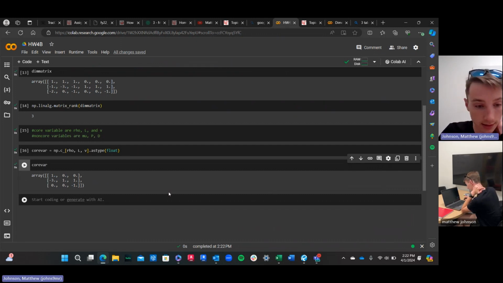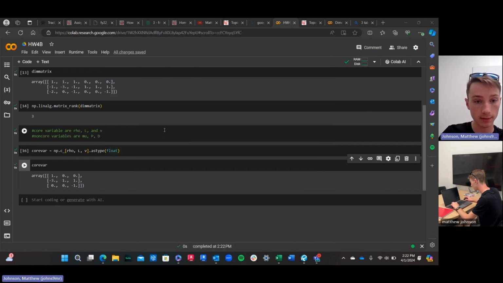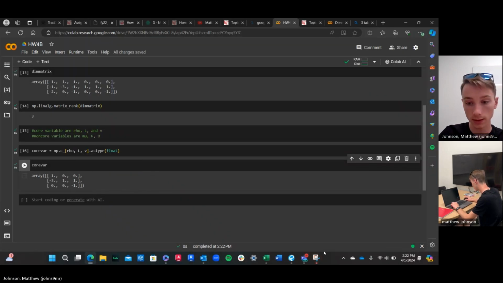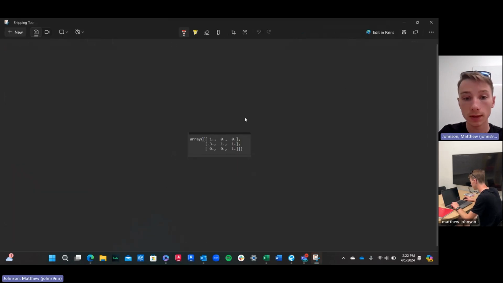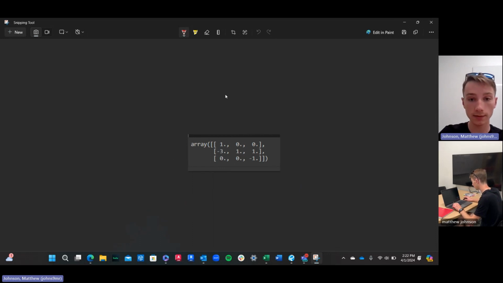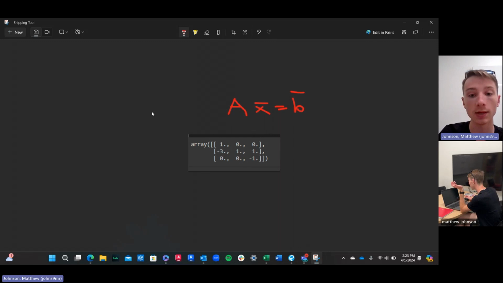Now, I think the best way to do this would be to open up a drawing tool really quick just to explain this. Let's see if I can snip this. Hopefully you can still see this. I'm going to make this bigger. So this is our array, and we're solving the matrix equation effectively like AX equals B. Now, in a dimensionless group, the sum of all of the exponents equals 0, right?